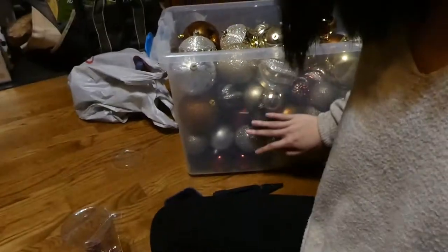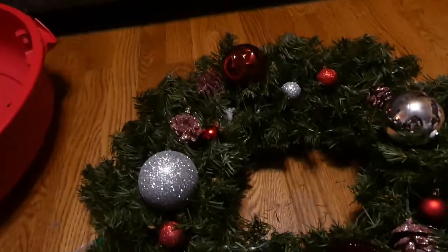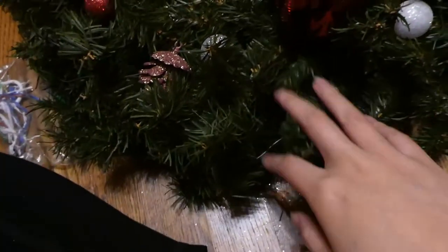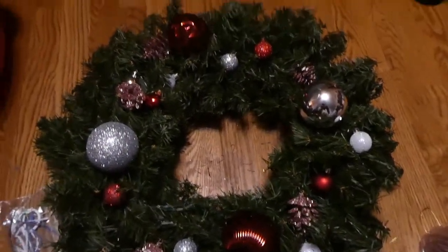Stole a couple ornaments, but I think it's okay because I think we can spare. Also, I'm sorry for the overhead lighting. But here she is. I might add maybe something else down here. I don't know yet. I might add some more. The more that I look at it, I may add some more stuff.